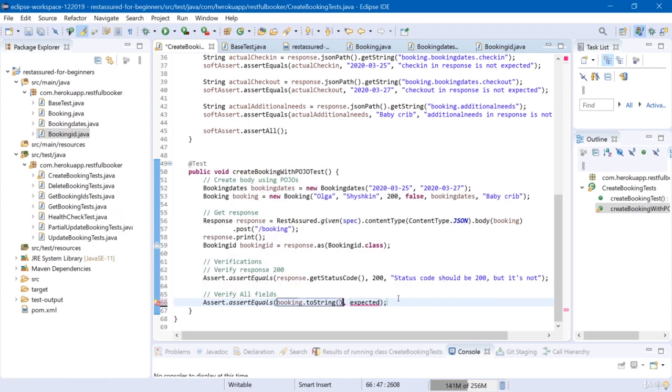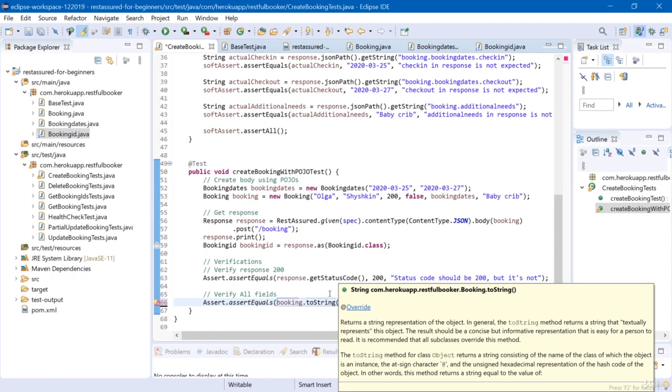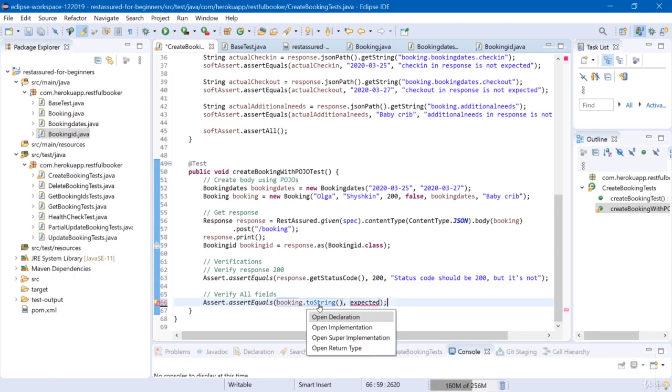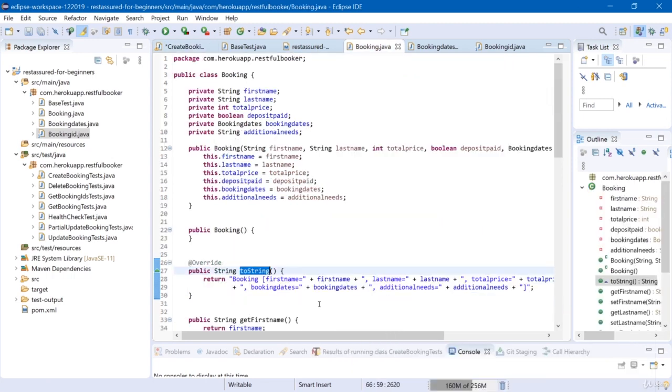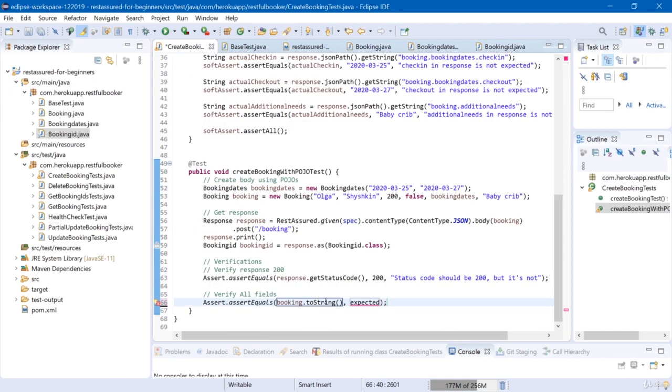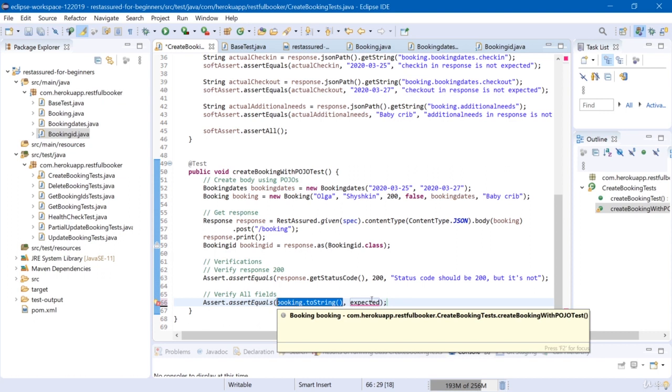Booking dot toString. And if you click Ctrl and left mouse click on the toString, Eclipse will take you to this method. So this method basically prints next booking, and then in the square brackets first name equals and the first name, comma, last name equals and the last name, and so on. So basically this toString method will convert our booking to string.